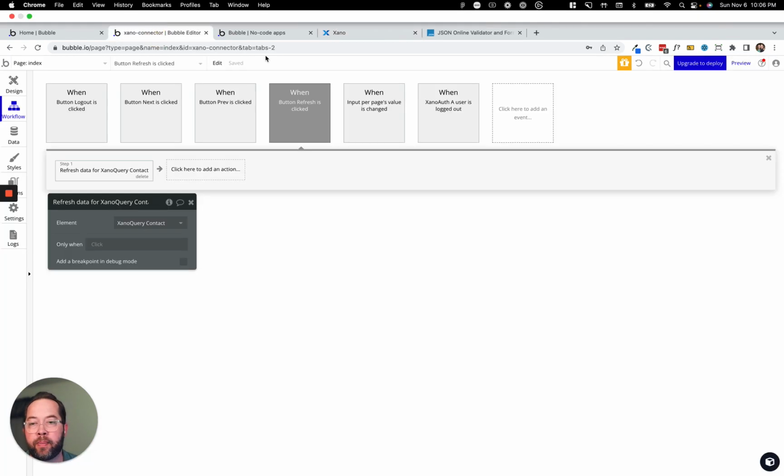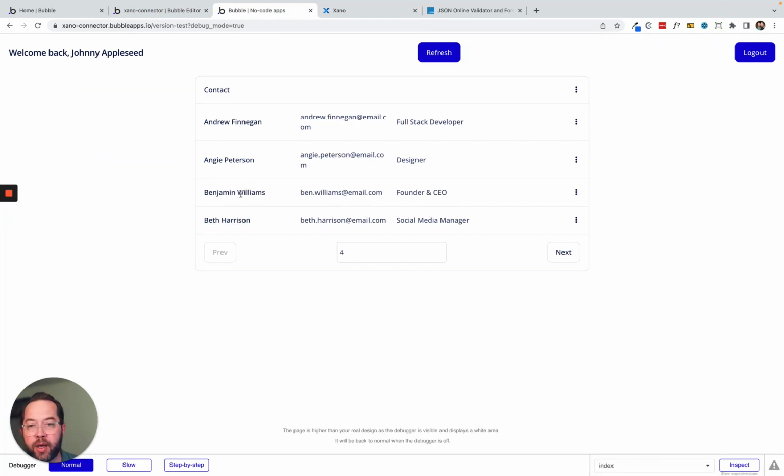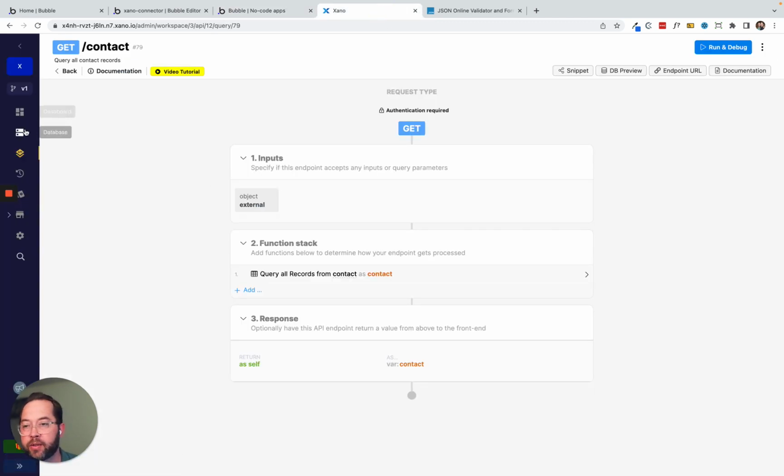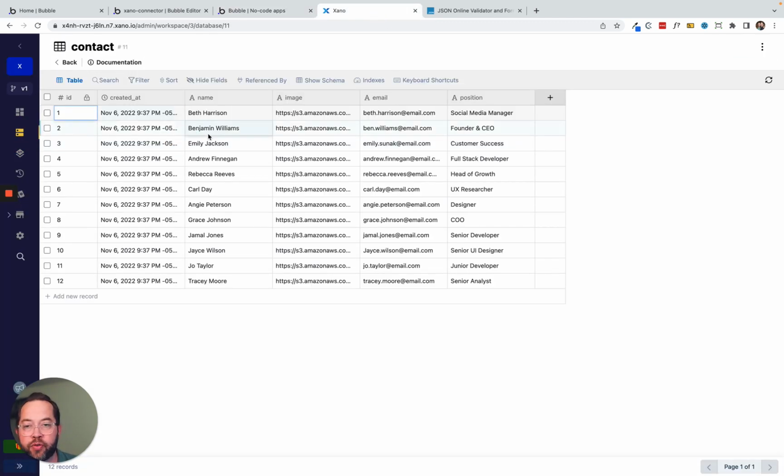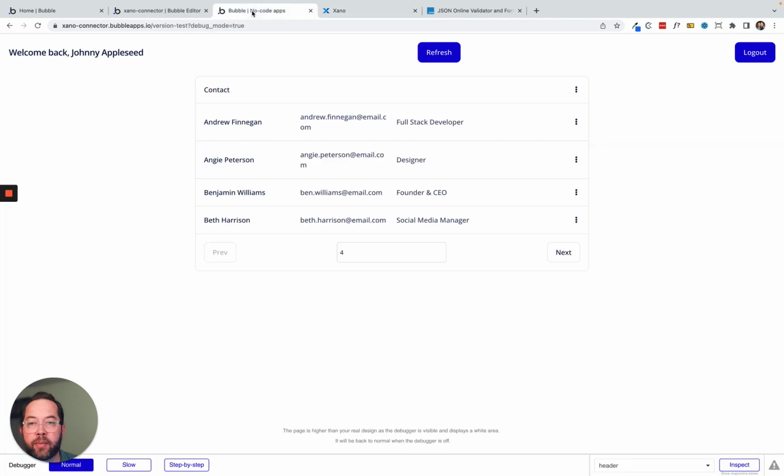Now you can see when I pulled this back up, it actually automatically updated his name. And the reason is because when that screen goes from active to inactive and then back to active, it automatically refreshes this. So it's going to show Ben Williams now. But imagining your users on a page like this, it's not refreshing the page, and they send a change to a record, you can run this refresh action right after, and it'll immediately update the data that's being displayed with the new data that was just saved into the database. So we'll move on from there.